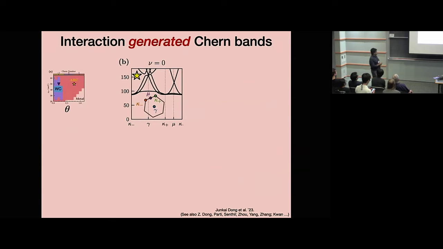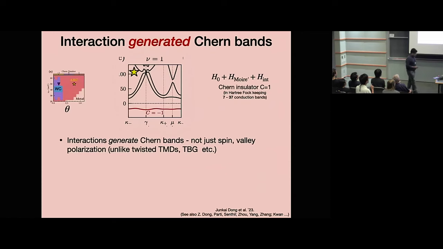And this is the displacement field. It's important that we're in some strong displacement field limit. In our theory, it's roughly around 50. We can convert this, and this is roughly what we believe is where the experiments are parked. So let's sit at this point. This is what we get if we didn't include electron interactions beyond just polarization. But now we add that to our Moiré Hamiltonian and treat that within a Hartree-Fock calculation. And then when you do that, you end up with this nice isolated Chern band.